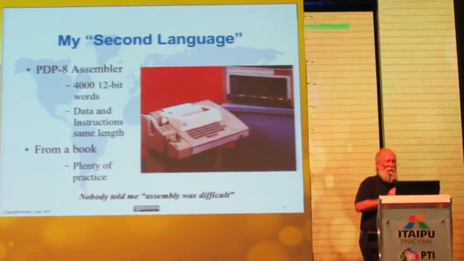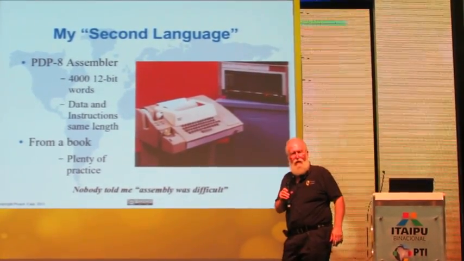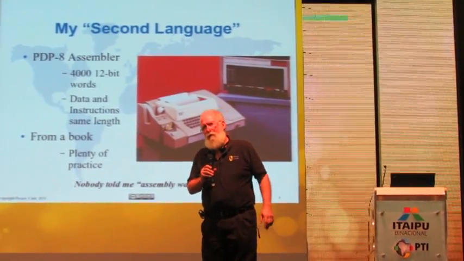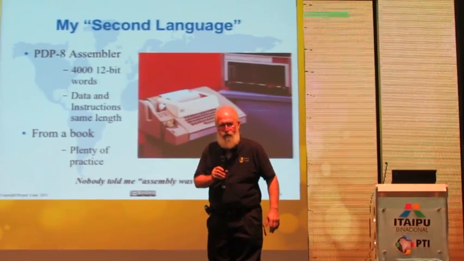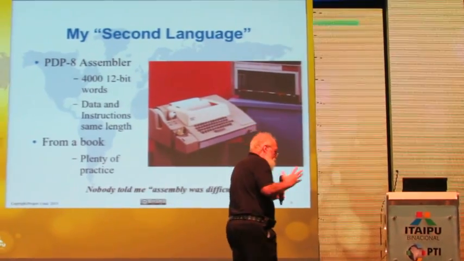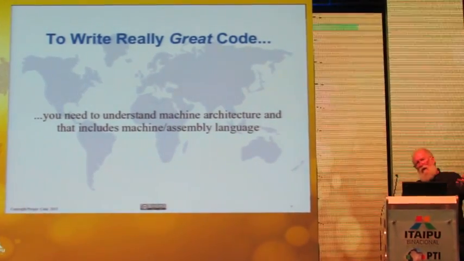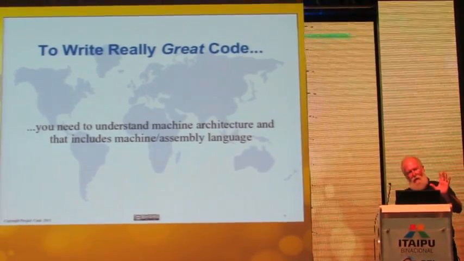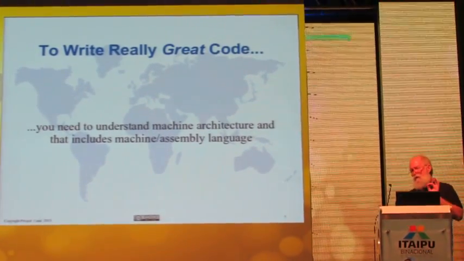So I learned to program this from reading a book, because you know something? Nobody told me that assembly language programming was hard, because it isn't. It's just another language. Yes, you have to know something about the architecture, but all the things you learned in your other languages apply. So, you learned about assembly language. Now, how does that help you in today's world? Because if you're trying to write in any high-level language, understanding what the compiler is doing underneath is useful to you. It helps you write your code so it works better.